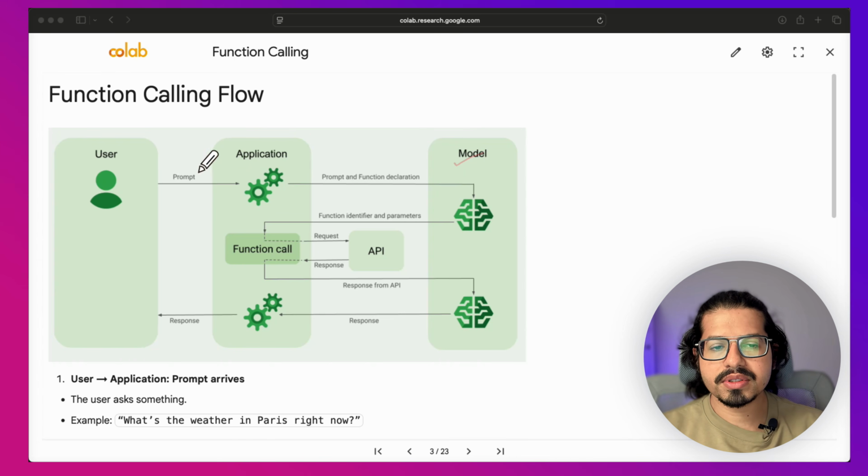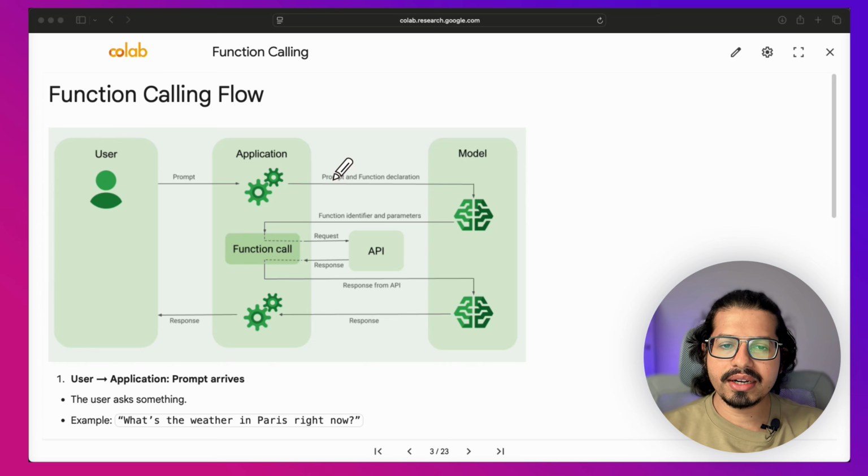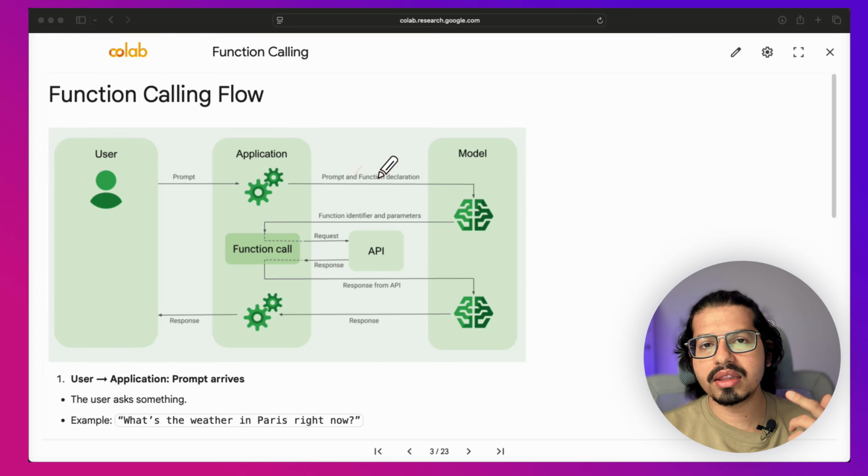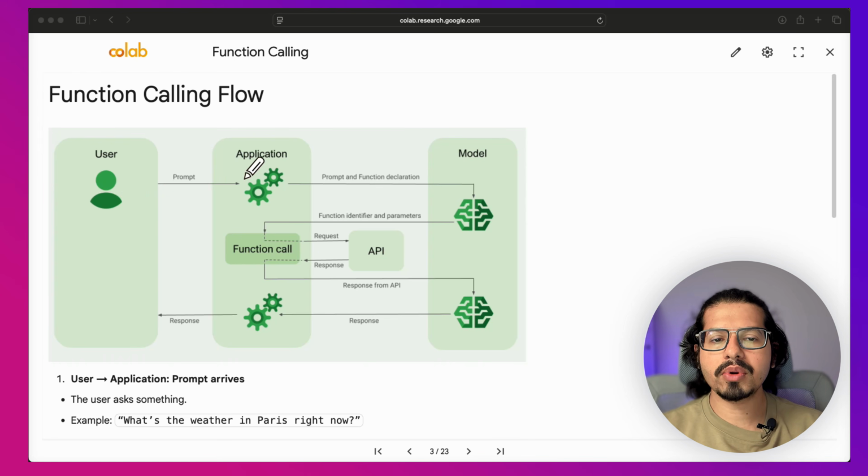Now, if you look at the steps, a user sends a prompt to the application, which is the chatbot user interface. In the application code, we have defined the model client, like we've used Gemini, and then while defining the model, we have provided the functions or the tools that the model has access to. So when the user sends a prompt, the application sends the prompt as well as the function declarations to the model.